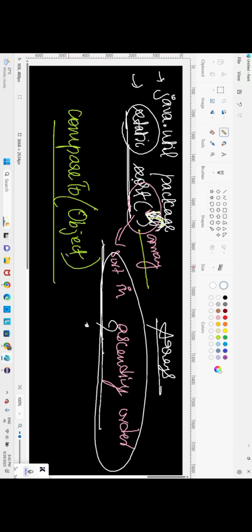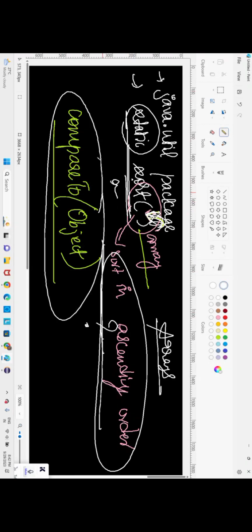But who will give the logic for it? Whether the sort method should sort in ascending order or descending order, who will give the logic? The logic is given by the compareTo method. The sort method uses the compareTo method for sorting.